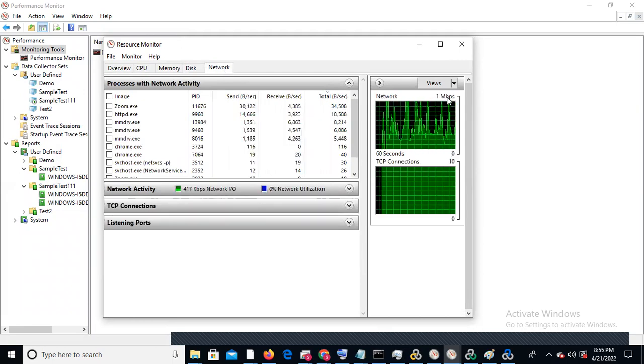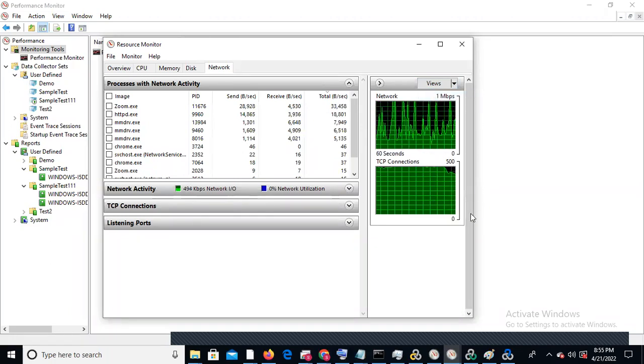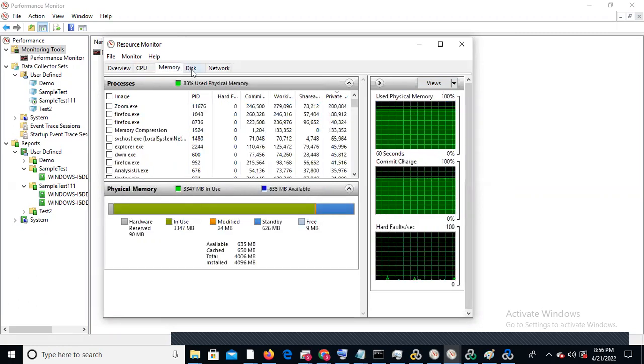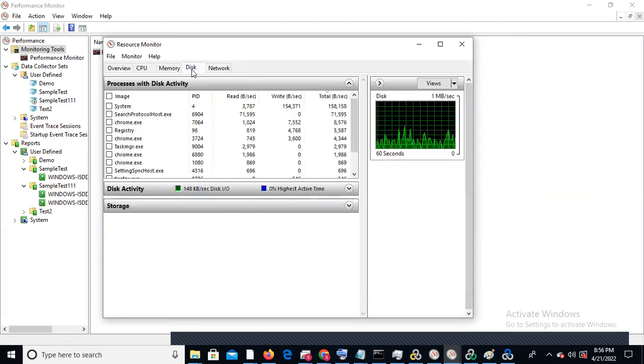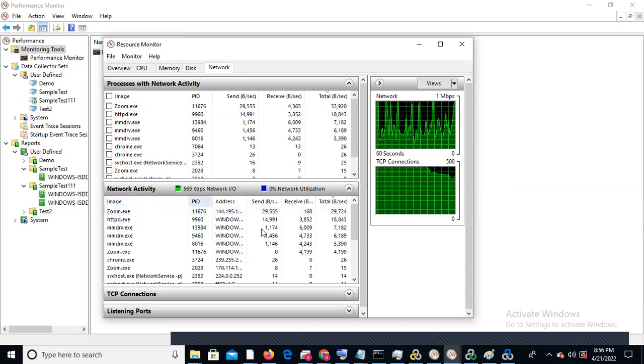Okay, you want large means large, medium means medium, small means small, you can take it for yourself. While during the test you should monitor like this also. You can monitor how CPU is going, how memory is going, and network counters. For network also you should monitor.